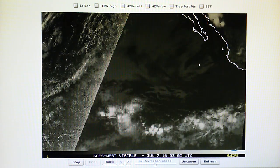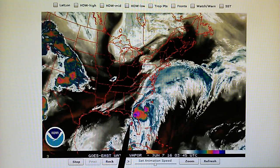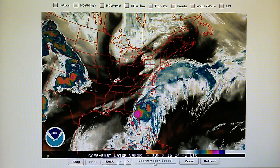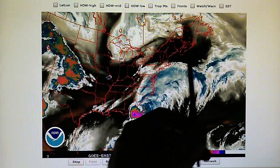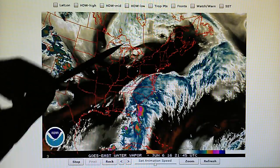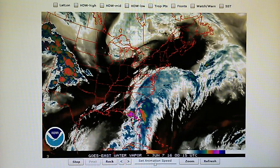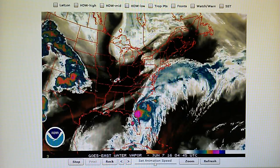And we will go ahead and take a look at the East Coast right now. We have this tropical storm that has just moved right over Florida and out into the Atlantic. See that moisture field? That's a substantial moisture field. We also have high pressure. This is a blockade. This is all man-made high pressure, the transmitter, and that is going to separate this lower pressure area right here from merging with this system moving out to the northeast. All right, that'll maintain separation.